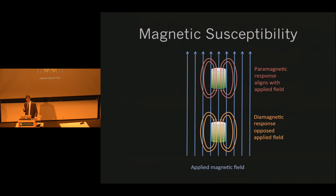Now, normally MEG measures just the neuromagnetic field, but we want to do something different with it. We want to get to this neurovascular relationship. So how are we going to do it? We're going to use a material property called magnetic susceptibility. So the idea here is if you have an applied magnetic field, in this case the field line's going up, if you take a material that is paramagnetic in its property and you put that in the field, it will become magnetized along the direction of the field and create a disturbance in those field lines. If you take a material that is diamagnetic and you place it in the field, it will become anti-aligned in its magnetization with that applied field.